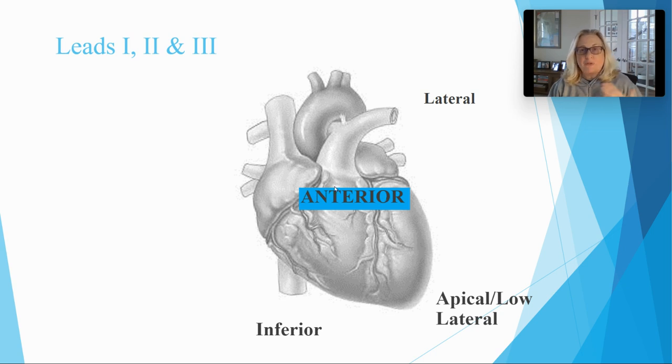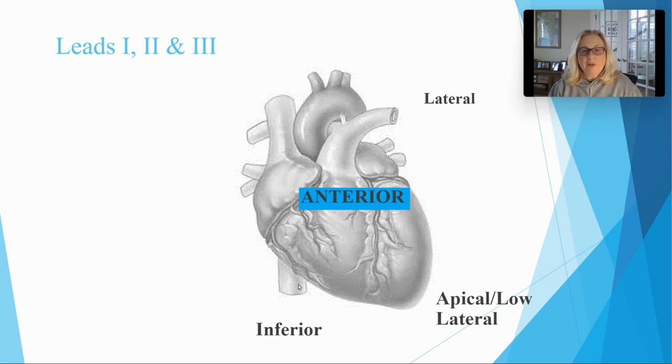Anterior, of course, means the front of the heart. So this is all at the front of the heart right here. All of you can think of your stickers that go here, right? V1, 2, 3, and 4. Those are clearly going to be the anterior region. So that means it's picking up exactly where we placed it. And if there was a problem, like a blockage in the blood vessel right around here, then it would show up in one of those leads that coincide with the anterior region of the heart.